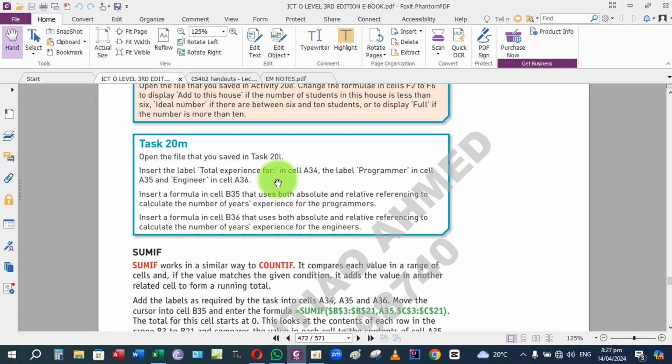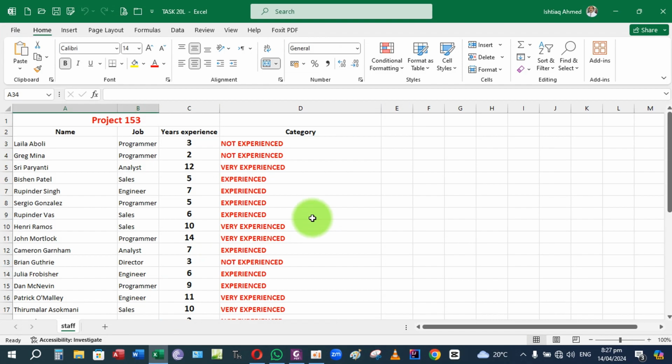Now let's move to our Excel sheet, where we can open task 20L and perform all these three activities in front of you. As you have seen, I have opened task 20L, my previous task. Here it shows years of experience for the different job professionals: programmer, analyst, sales, engineers.